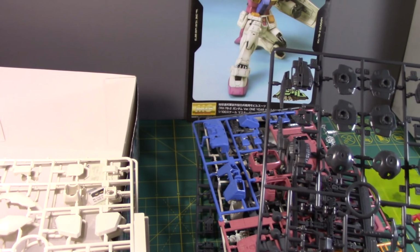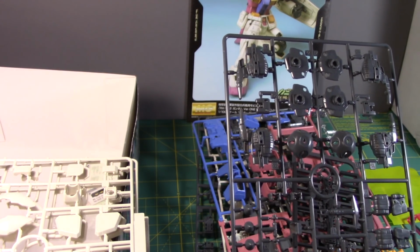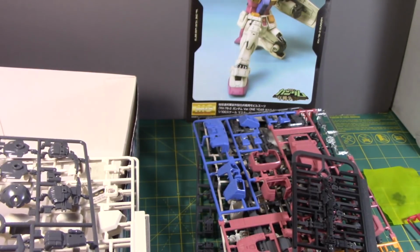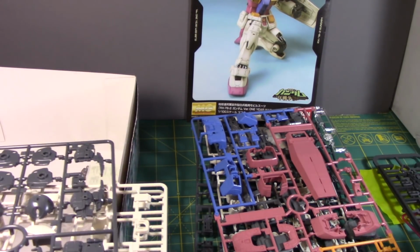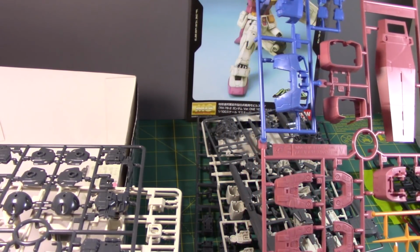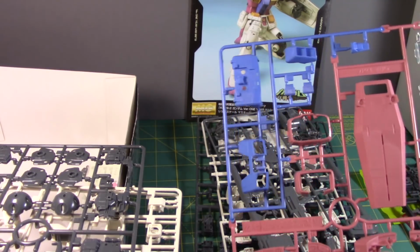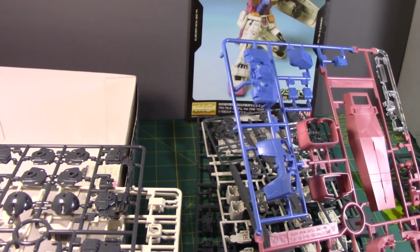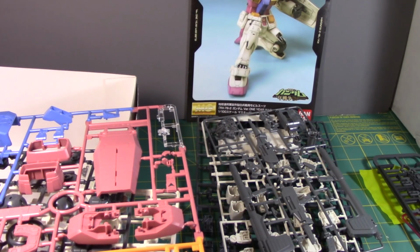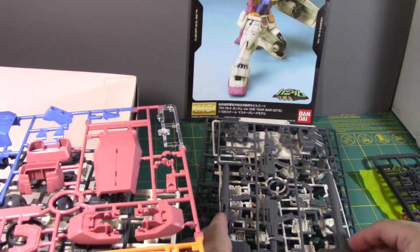Now, I see that this is parts forming hands. So this is not the standard finger grip that we all are accustomed to from the classic kits. That's okay. I don't mind that. This creamy red is annoying, but it's understandable. Let's begin checking out everything, and I'll begin assembly.